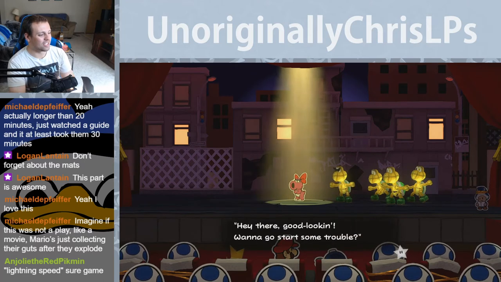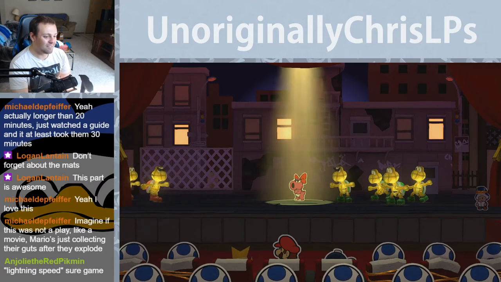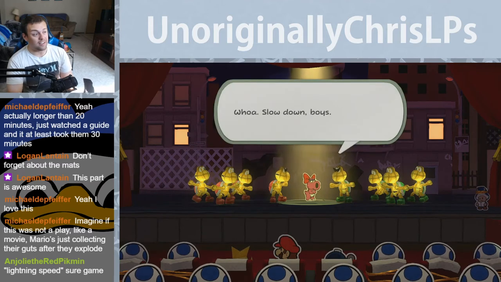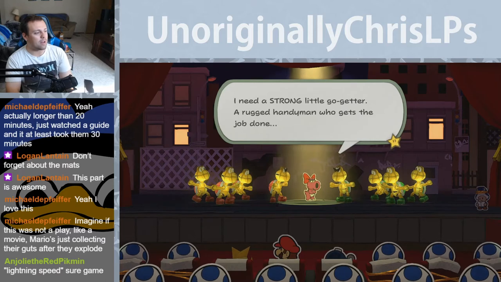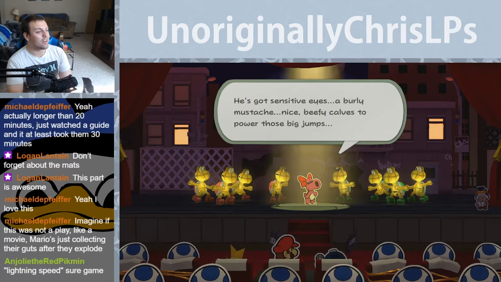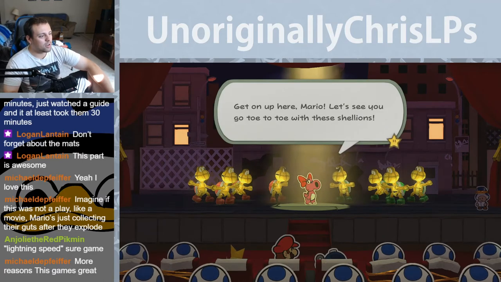Hey there, good looking. Wanna go start some trouble? Scram, Sam! She's gonna be my main squeeze tonight! Whoa, slow down, boys. Your enthusiasm? Adorable. But I'm not sure either of you has what I'm looking for. I need a strong little go-getter, a rugged handyman who gets the job done. And lucky me, I hear you have a celebrity in the audience who fits the bill. He's got sensitive eyes, a burly mustache, nice beefy calves to power those big jumps. Get up here, Mario. Let's see you go toe-to-toe with these shellions.